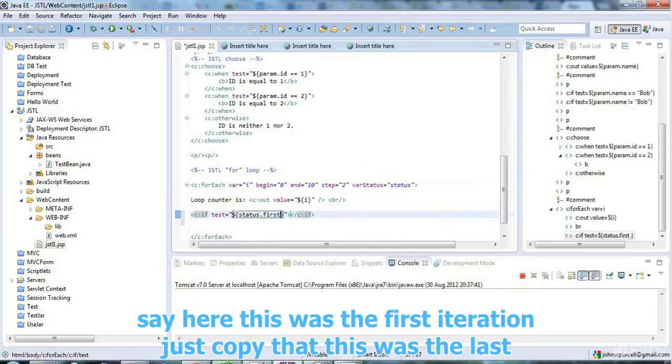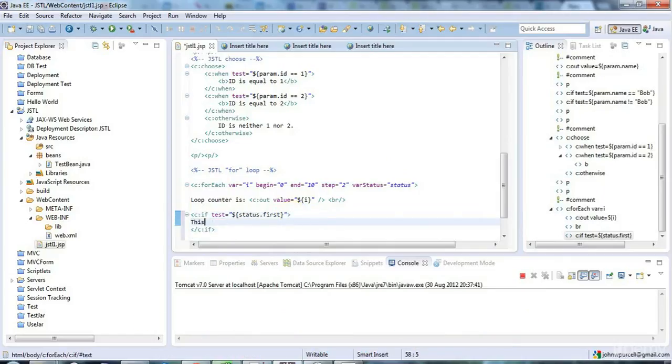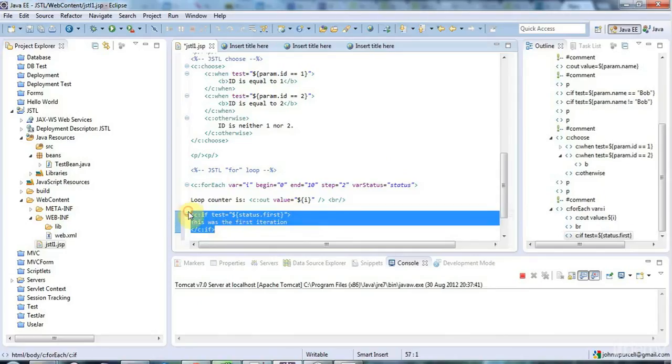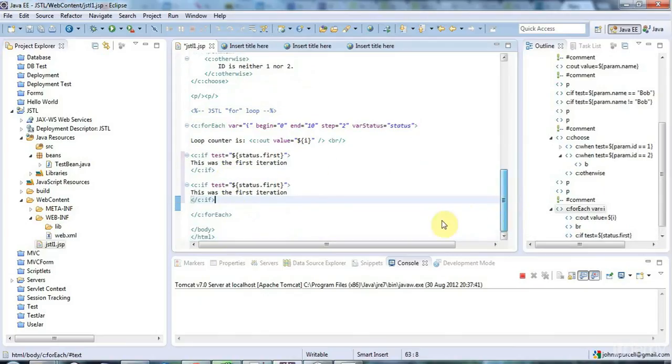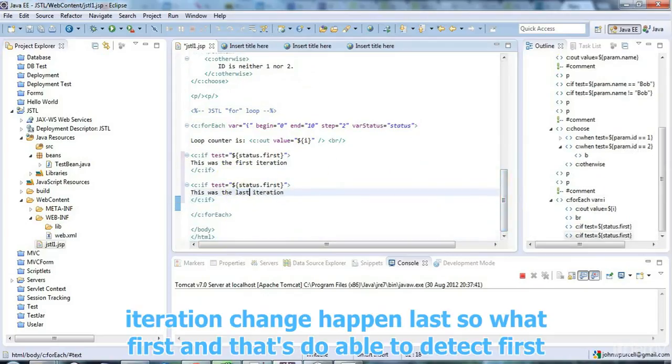I think that's correct. And let's say here this was the first iteration, and let's just copy that, and underneath that I'll output this was the last iteration, and change that to last.